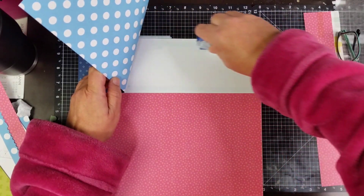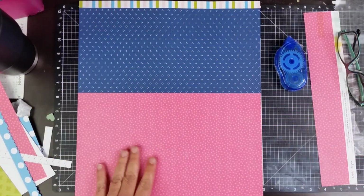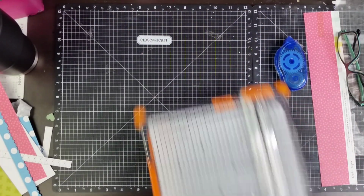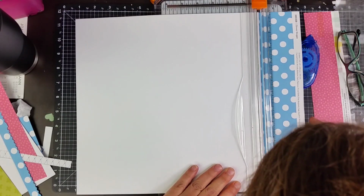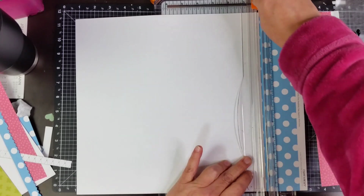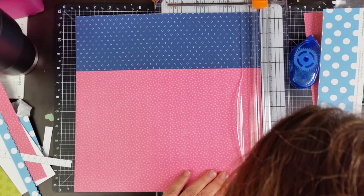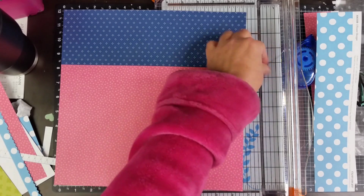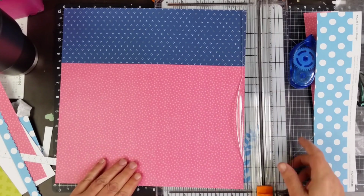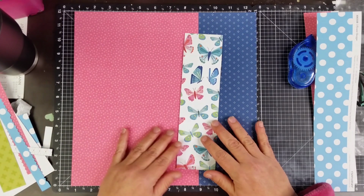I know I asked this before, but I'm really super curious. If you keep track of layouts you've done in a year or supplies you've used in a year, to keep track of what you're using or whatever, how do you do that? I'm very curious to know. I really want to start, just at least keeping track of what I'm making, right? So I think that'd be pretty cool. I know I've slowed down quite a bit in the last 2 years, and maybe we'll speed that back up.